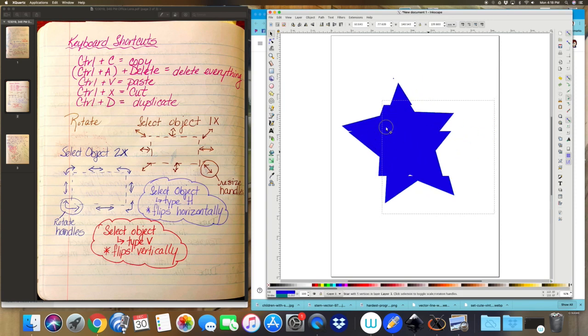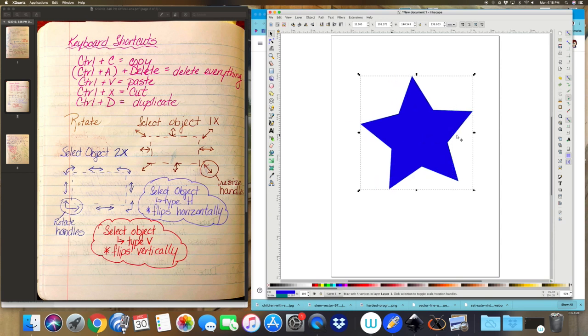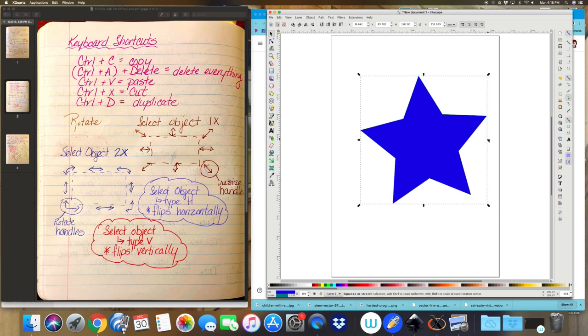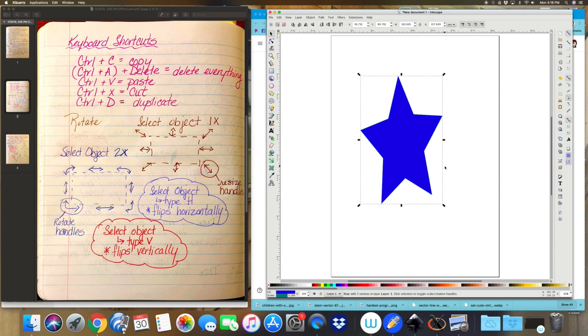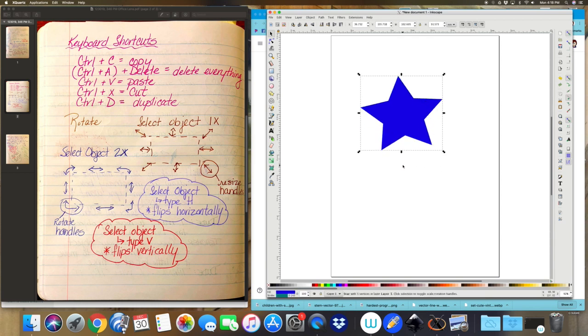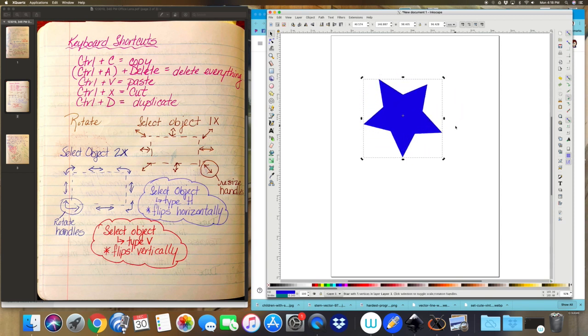And I can move it as well. Usually if you want to keep it looking like a star, you want to use the corner handles. If you want to make it skinnier, you're going to use the side ones, and shorter, you're going to use the ones on the top and bottom in the center. However, this has a really nice feature. If I click twice, it changes my handles. So now I can rotate my star if I want, which is very nice.